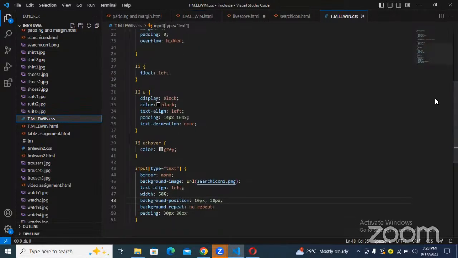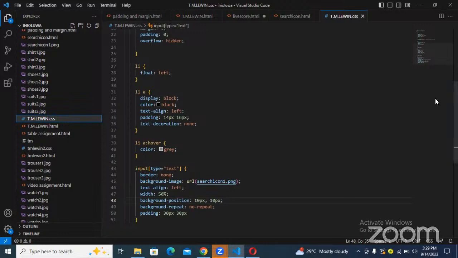So hold on, let me see something. So it's supposed to have a border of none. Yes. It's just supposed to have a background image, background size.